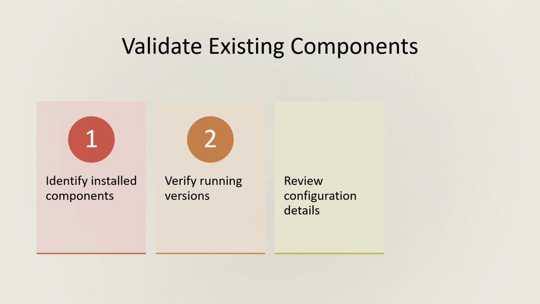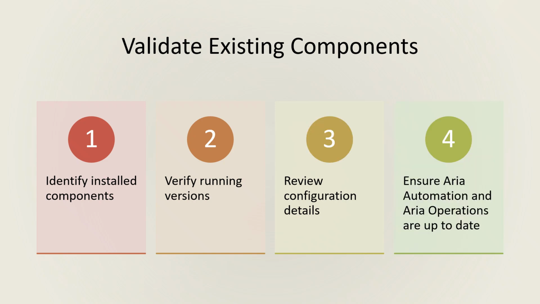Then we need to explore the certificates, because by default every component will have a self-signed certificate. Some clients will be using certificates from a third party or enterprise level, for example from Microsoft. In that case we need to review those configuration details carefully. Then any custom integrations in the environment with other third-party tools. Many upgrades fail not because of version issues, but because of unsupported or non-standard configurations.